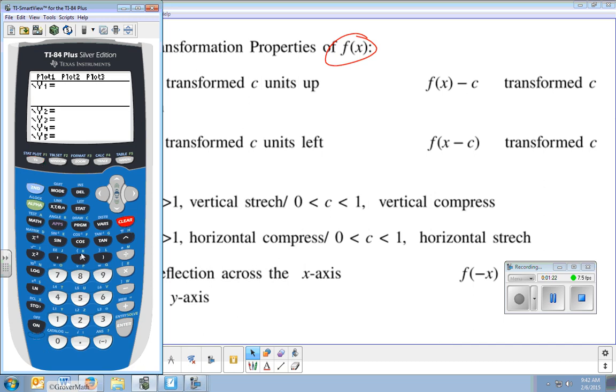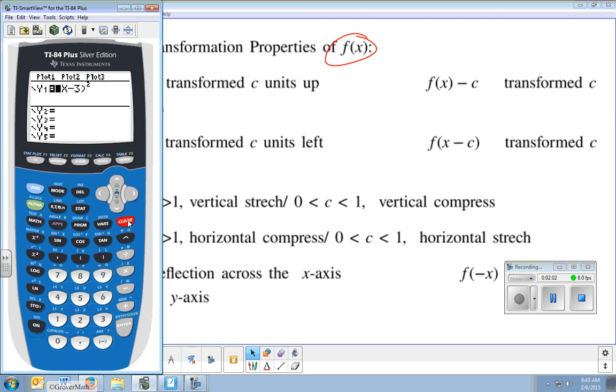What's a little bit interesting is the side to side, that if I were to do x plus 3 squared, now this is different than x squared plus 3, and we often relate it to inside and outside the parentheses. The x squared plus 3, that was after the x squared, it's outside the parentheses, but inside the parentheses, these are the side to side transformations, and plus actually means left. So the plus 3 means the graph's going to move to the left by 3. And so instead of 0, 0, it's moved over to the left by 3. And the minus would actually go to the right by 3. And so we'll see to the right by 3 over here.